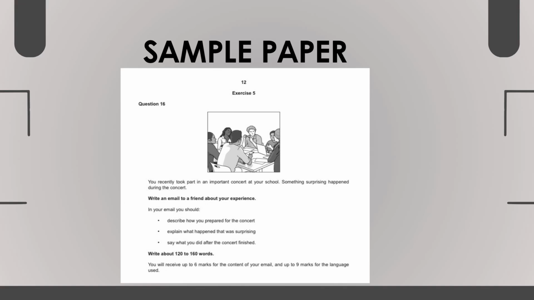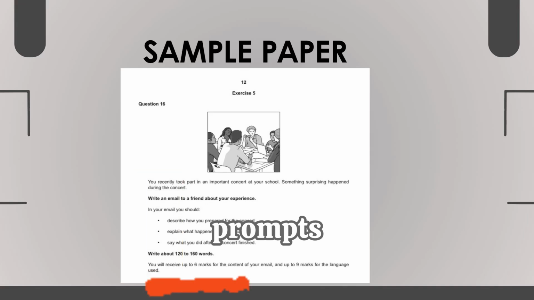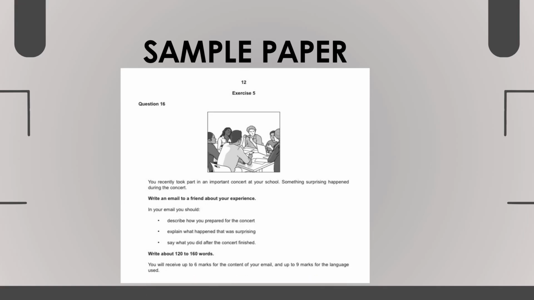Now, let's have a closer look at what the question requires you to do. The bulleted points are what we call prompts, and you are required to work out your ideas around the bulleted points or the prompts. You are given marks based on your content and also marks for the language used for the whole email. Details on these questions will be shared with you, and the links for that are already given in the description below. So find out what you need to do for email writing by clicking on the links given in the description provided.